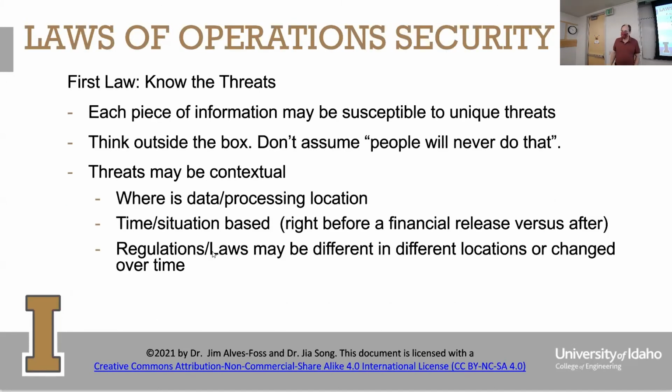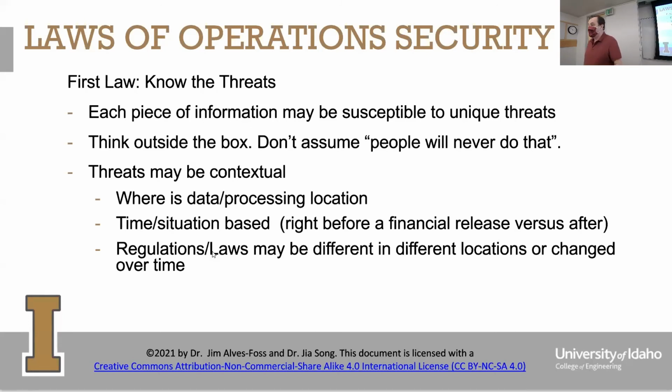Okay. That was the process of OPSEC. The book also talks about the laws of operation security, which do things slightly different, but it's really the same thing. Except here, the first law is know the threats. Each piece of information may be susceptible to unique threats. You should think outside the box. Don't assume people will never do that.